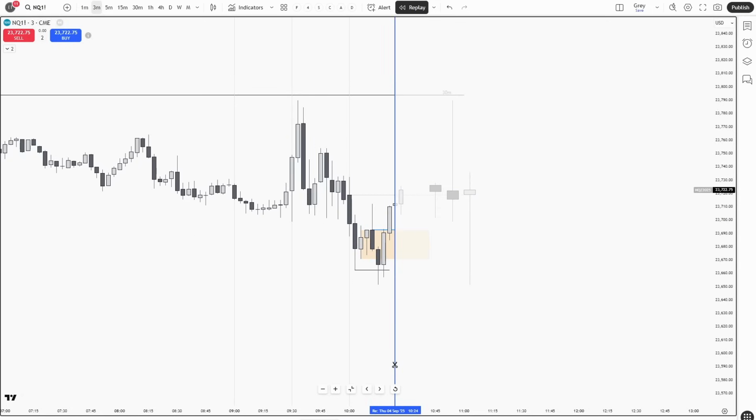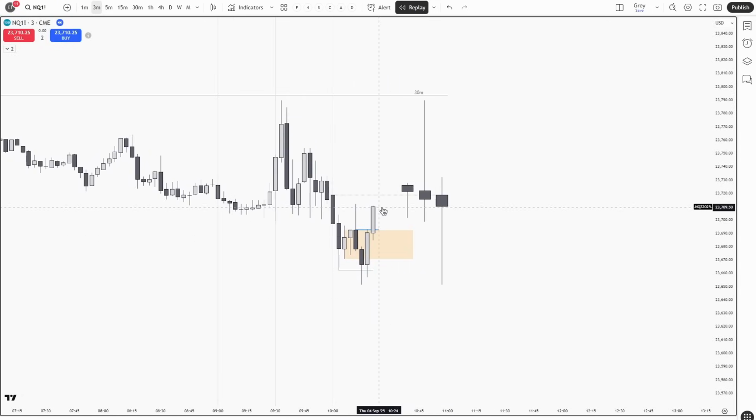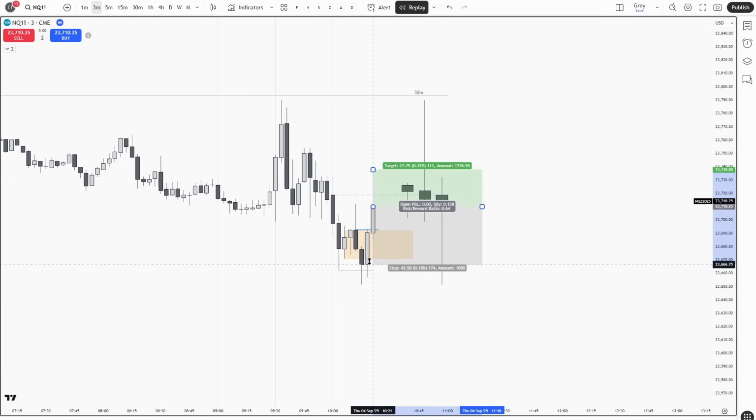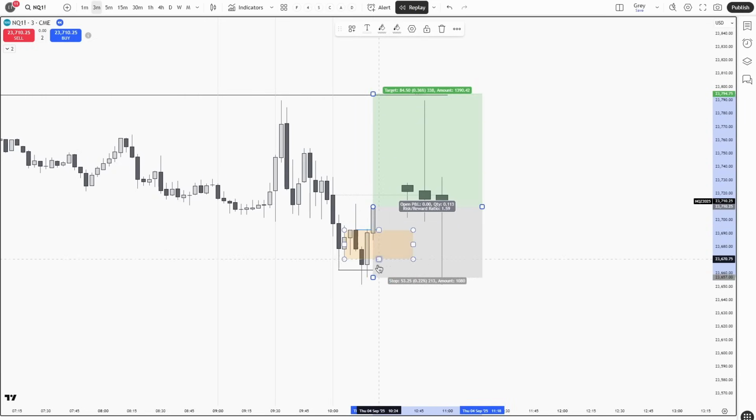So I can enter within the 10 AM candle and expect the next candle to expand higher if I'm trading the candle 2 entries. If I'm putting my stop loss below the lows and targeting that high, that will be 1.5R. And if I'm putting it on the bodies, this will be 1.9R. So what I can do is put my stop loss below the breaker, because the breaker block low is a protected low, and it is around 2R now.